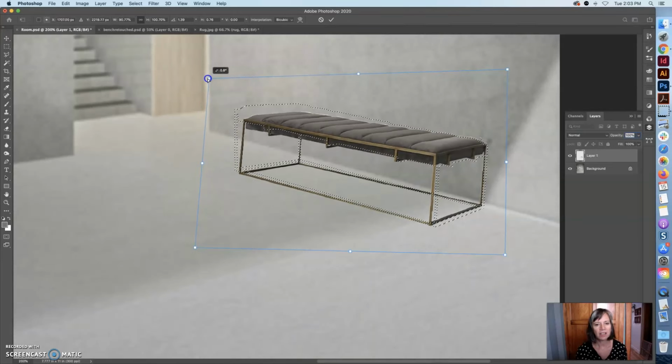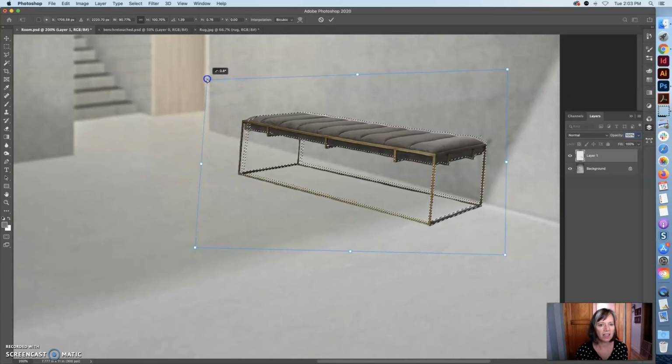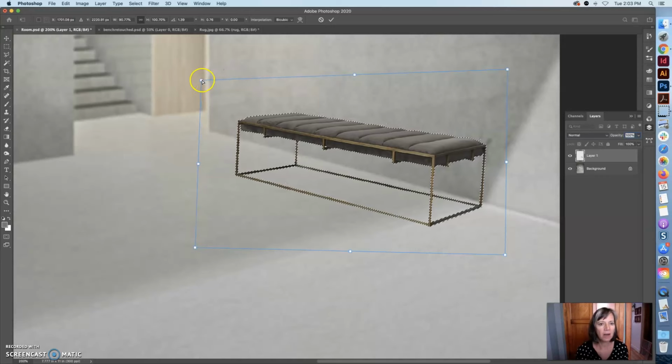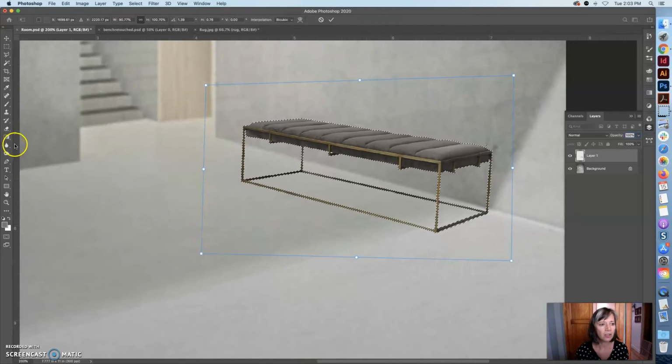Another thing you want to look at, see what I'm doing here? This is not perpendicular here. So you want to keep an eye. You can probably visually see if it's perpendicular. But again, with any Adobe program, you can go under View and show rulers, and you can drag a ruler over so that you can actually see whether you've gotten that perpendicular or not.